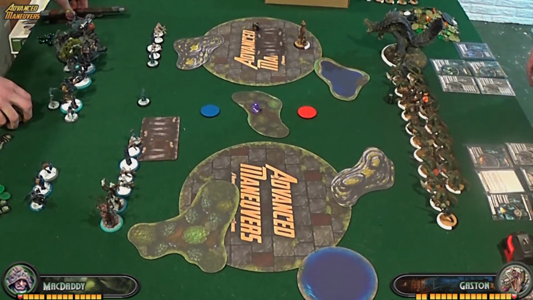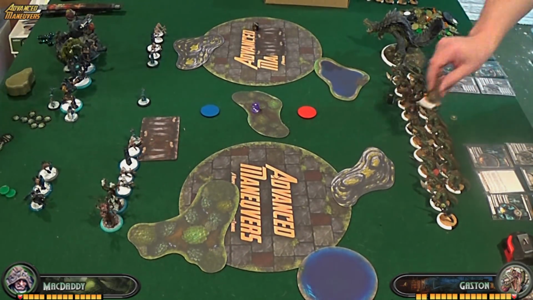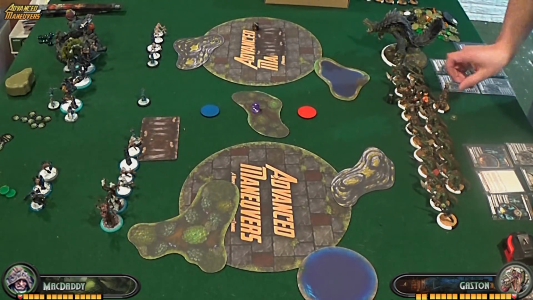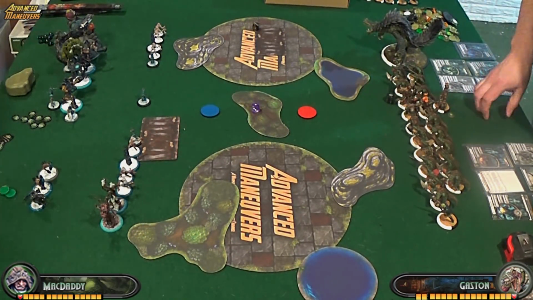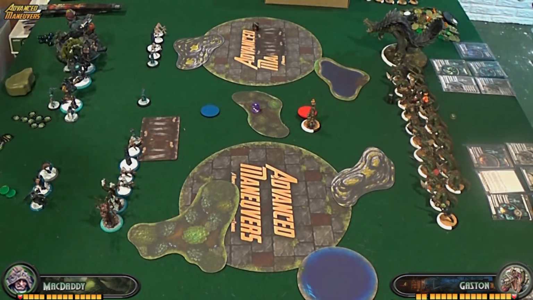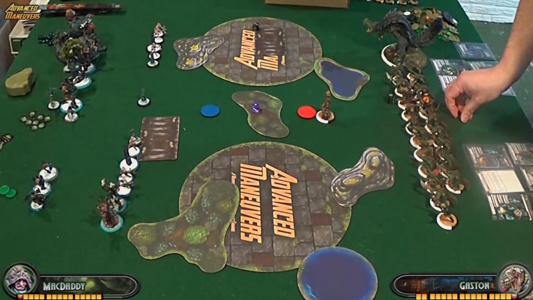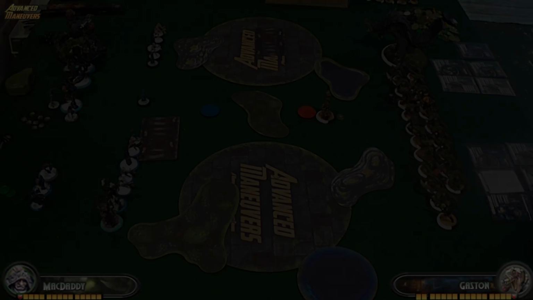When it comes to advanced deployment, the only model I have to advanced deploy is the Bone Shrine. Originally I was planning on deploying it behind Maelok, but my opponent lovingly convinced me to put it on my flag, so it'll go there for the duration of the game. I think it's very useful and very helpful with the fury management when you only have 1 beast to be able to pull that extra point of fury off of the Bone Shrine.